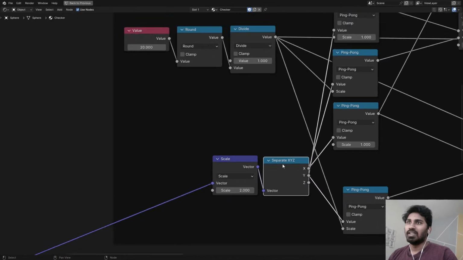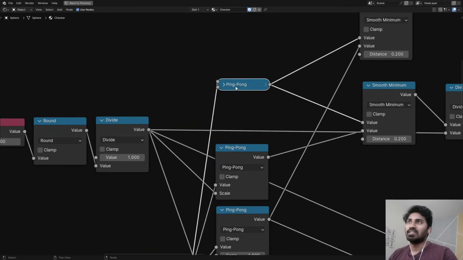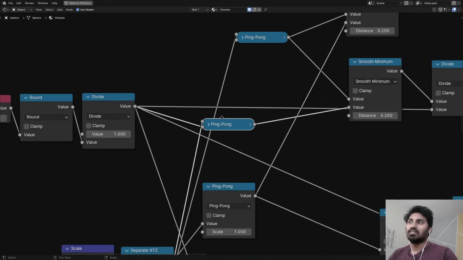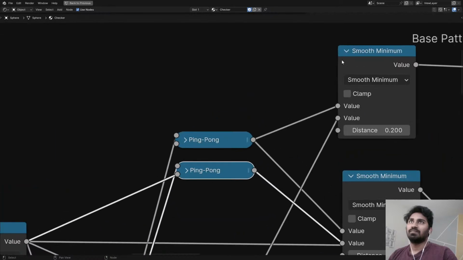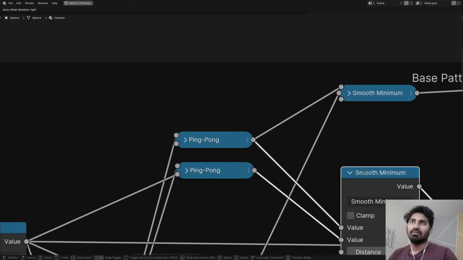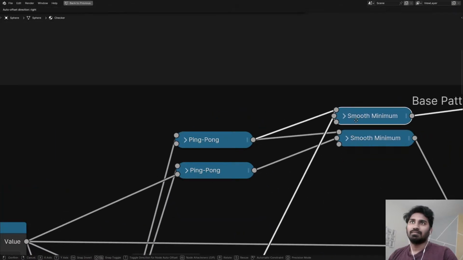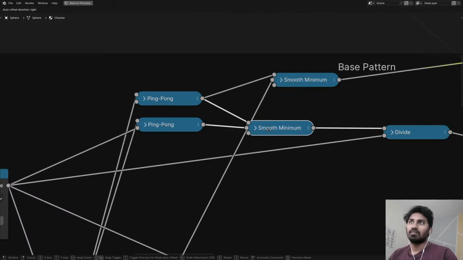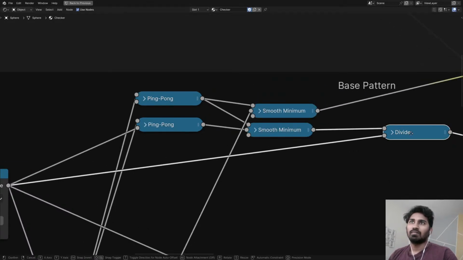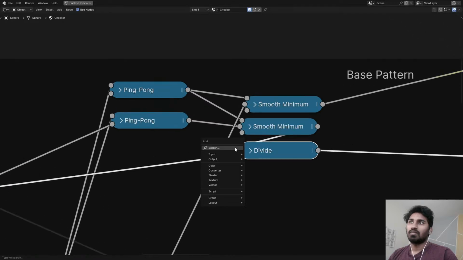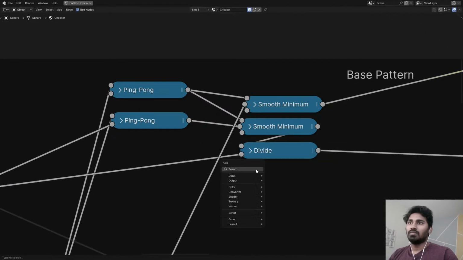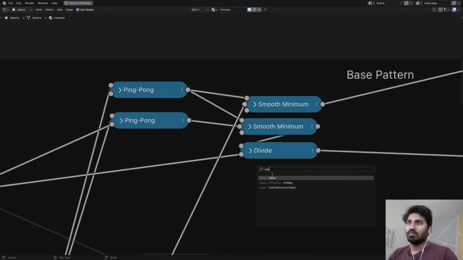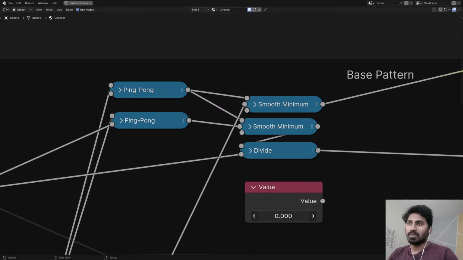I'm being super lazy without organizing anything, which is annoying. Store value. Let's make this 0.2.